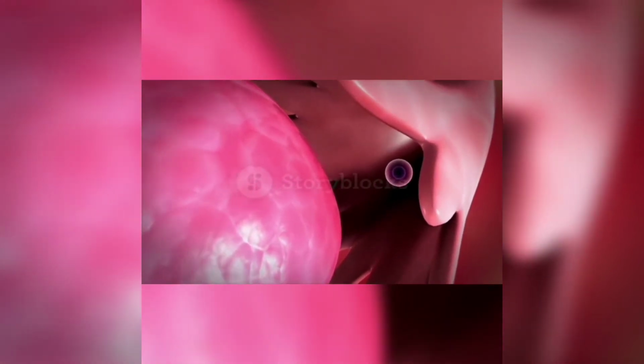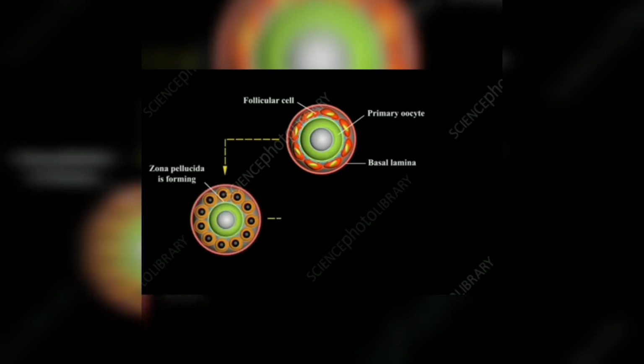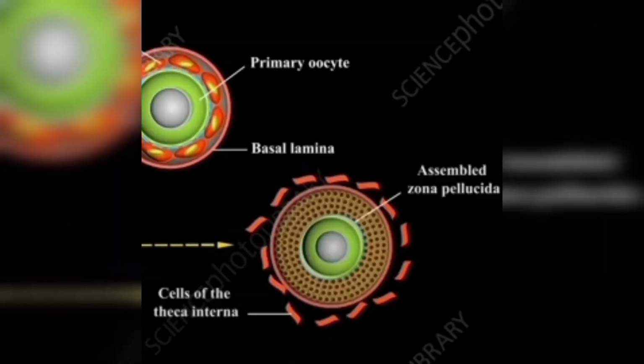Oogenesis is initiated during the embryonic development stage when a couple of million gamete mother cells, oogonia, are formed within each fetal ovary. No more oogonia are formed and added after birth. These cells start division and enter into prophase 1 of meiotic division and get temporarily arrested at that stage, called primary oocytes. Each primary oocyte then gets surrounded by a layer of granulosa cells and is called the primary follicle. A large number of these follicles degenerate during the phase from birth to puberty. Therefore, at puberty, only 60,000 to 80,000 primary follicles are left in each ovary.